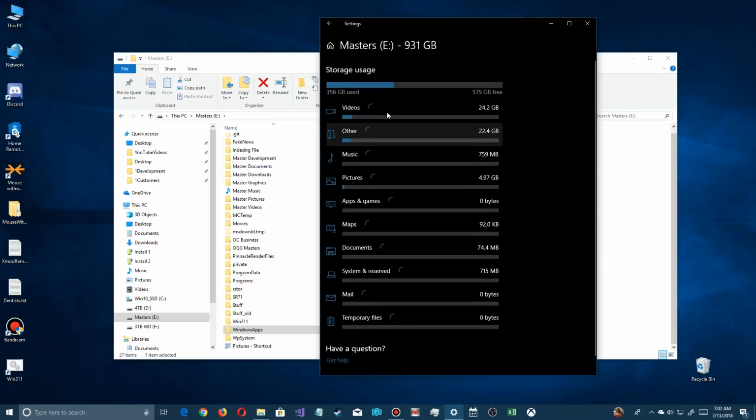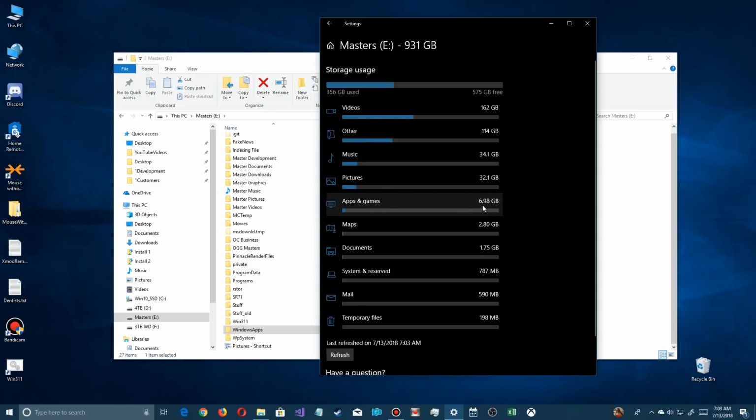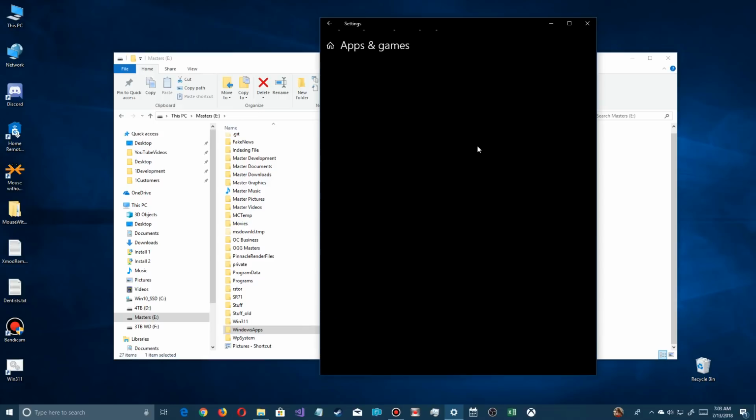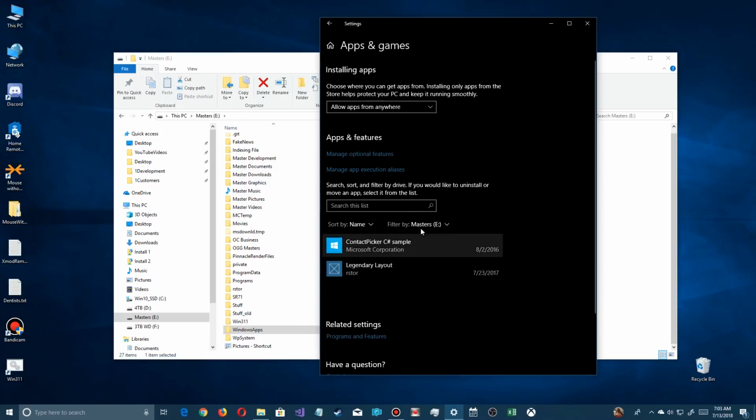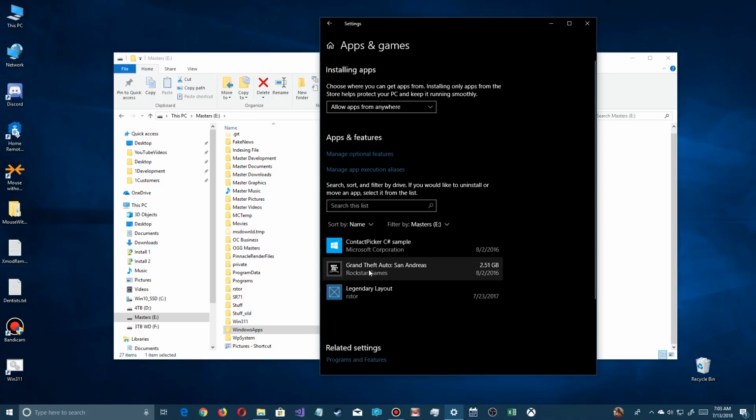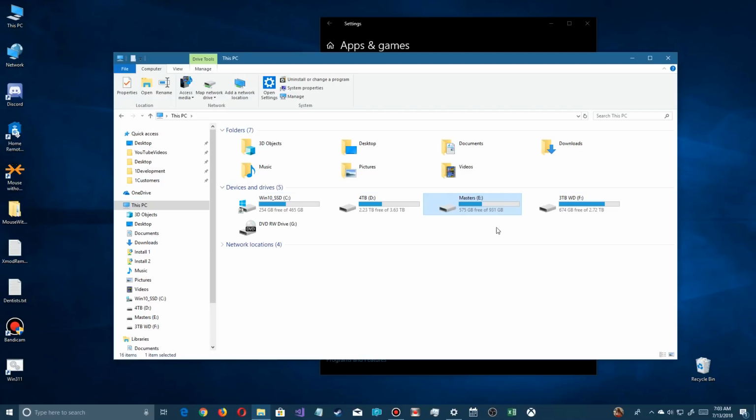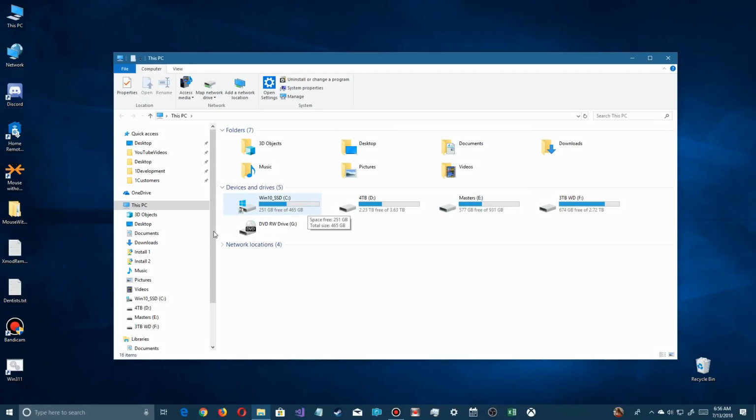So let's go take a look at the E drive and this one here. And you see apps and games are down here. They're not even the largest number, but look, it jumped all of a sudden there because it found, and here it comes, and boom, there's Grand Theft Auto now located on the E drive. So let's go look at it and see what effect it's had on our system. Here are our old stats, 575 gigabytes. Let me refresh it just to make sure that's our current. And 251 gigabytes free was what we used to have.